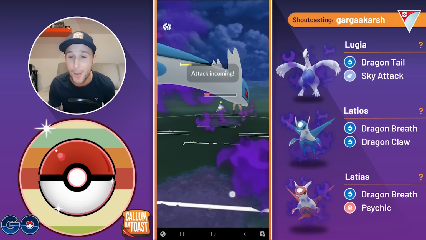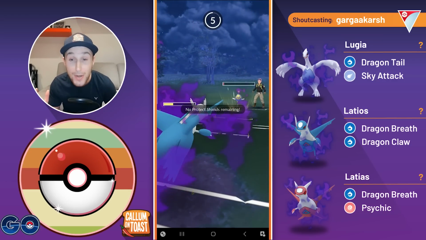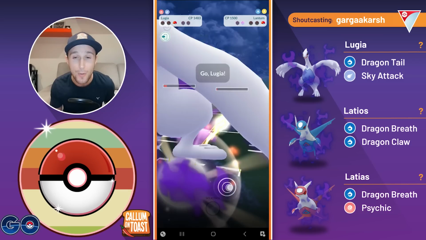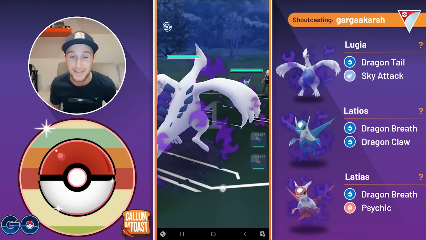Massive mistake from the opponent, and now we should be able to shield once, fully Dragon Breath, farm down this Lantern from this range. But no, they make it to another charge move, but I think even so, Surf taking us out, but we will be able to Dragon Tail, farm down the Lantern with our Lugia, and take that game. But that was actually very close. I didn't expect it to be that close.